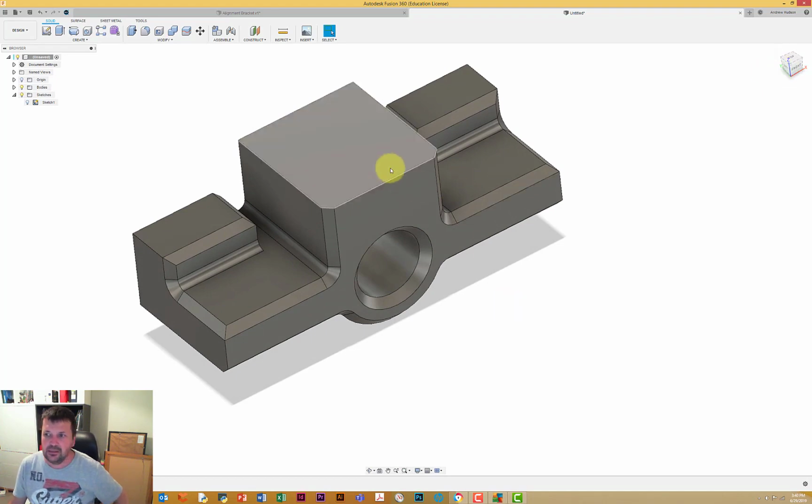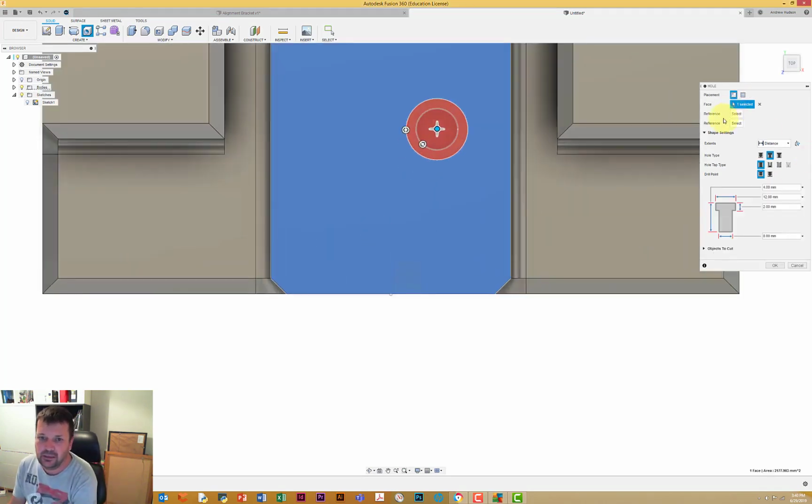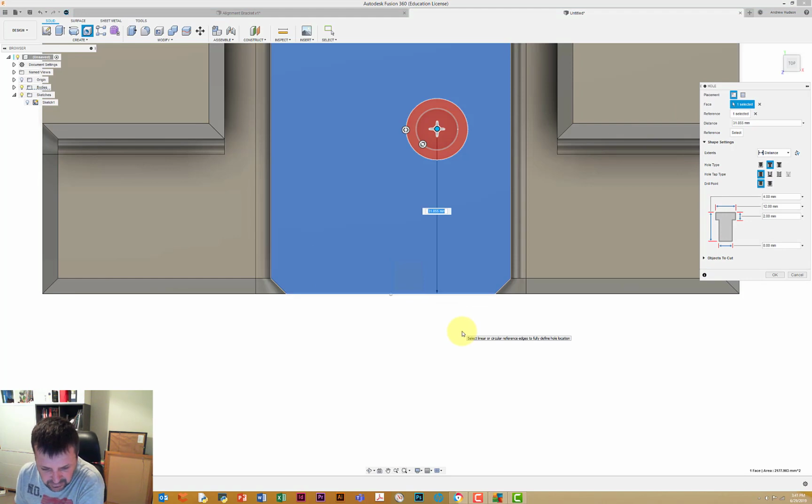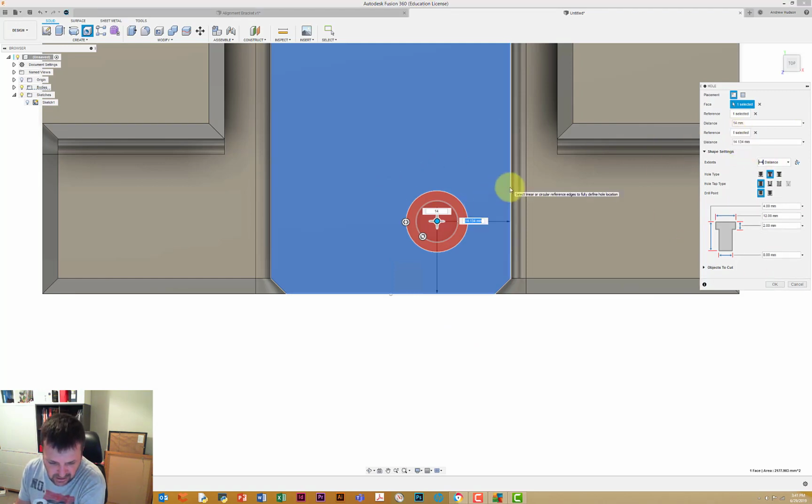Okay, we need a hole at the top here. So let's go to top, hole, select the face. Now, normally I've done points in my other videos. This time I'm going to use these reference squares here to actually reference the circle from. And so the first reference, we're going to select this front edge here, and so the distance from the front edge is 14. And don't press enter on the keyboard, otherwise it accepts all the measurements there.